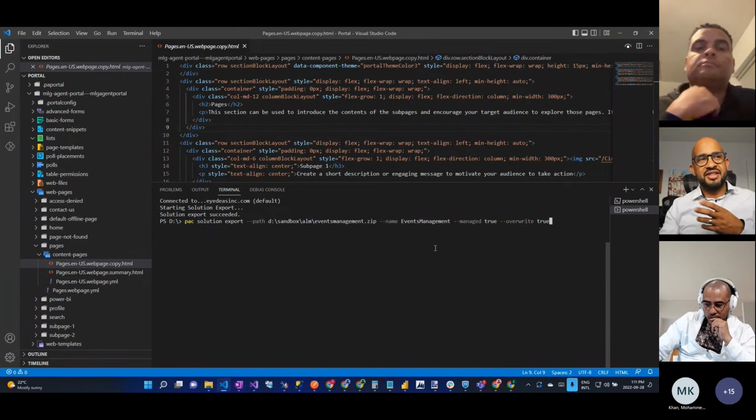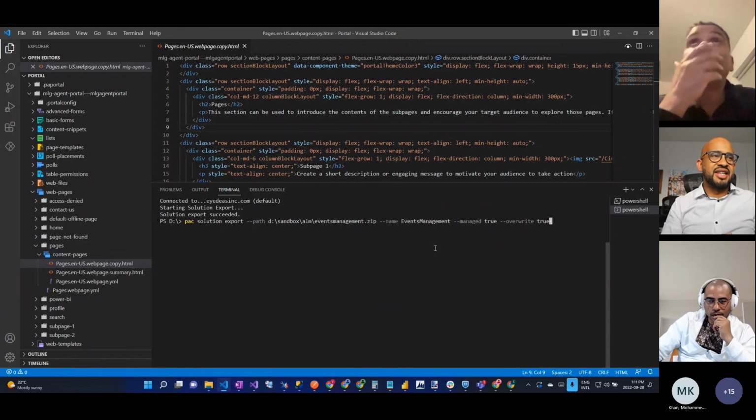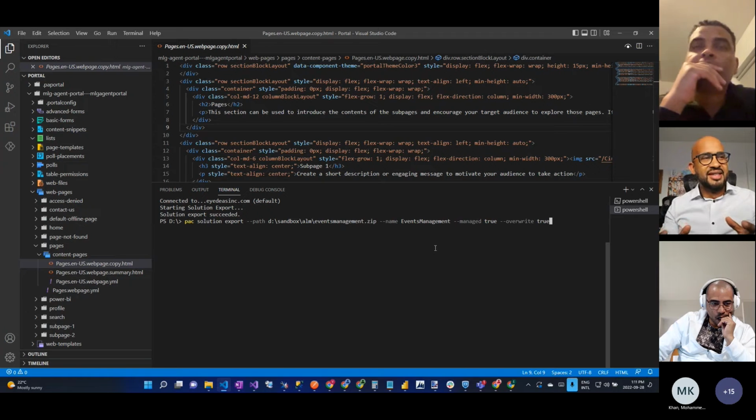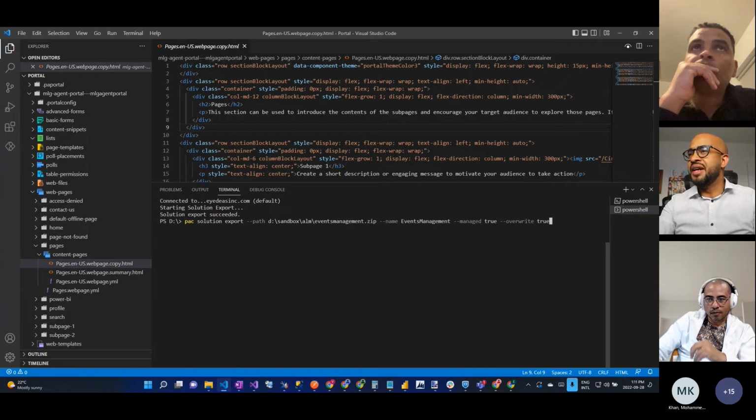So try to get your head around these commands, explore the CLI. If you do a lot of Canvas app, use the Canvas app commands within the CLI to see what's available. And then when we move into pipelines, a lot of the configuration and even a lot of the error messages will make more sense to you as you explore. Again, that would be your homework. Try to get one solution exported using this poor man's version of ALM, and then try to understand the concepts before we go any deeper.